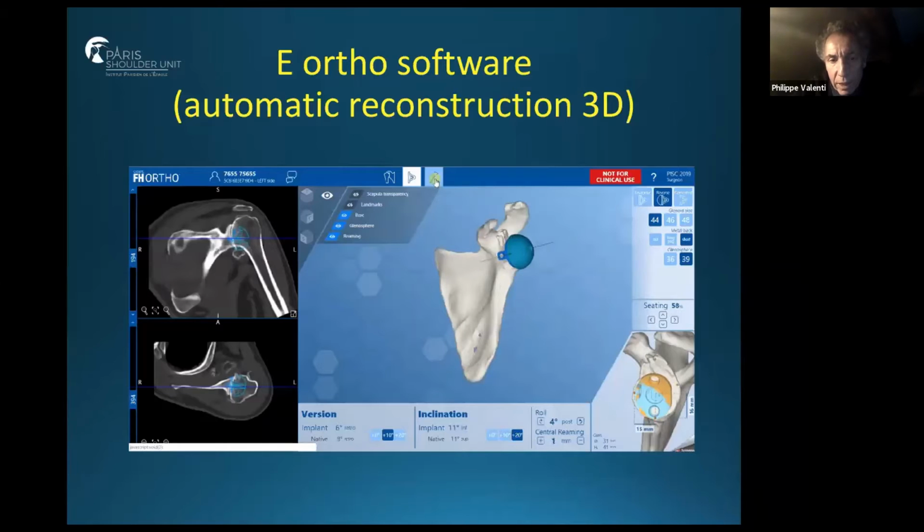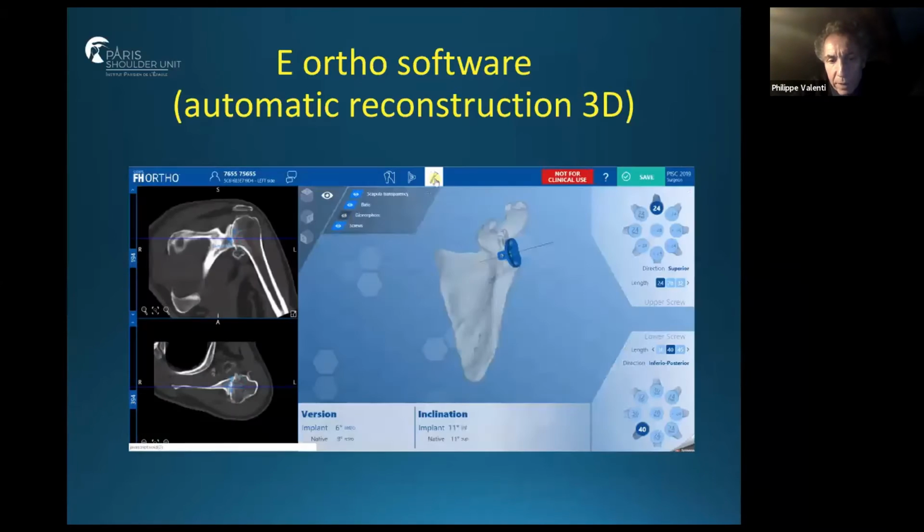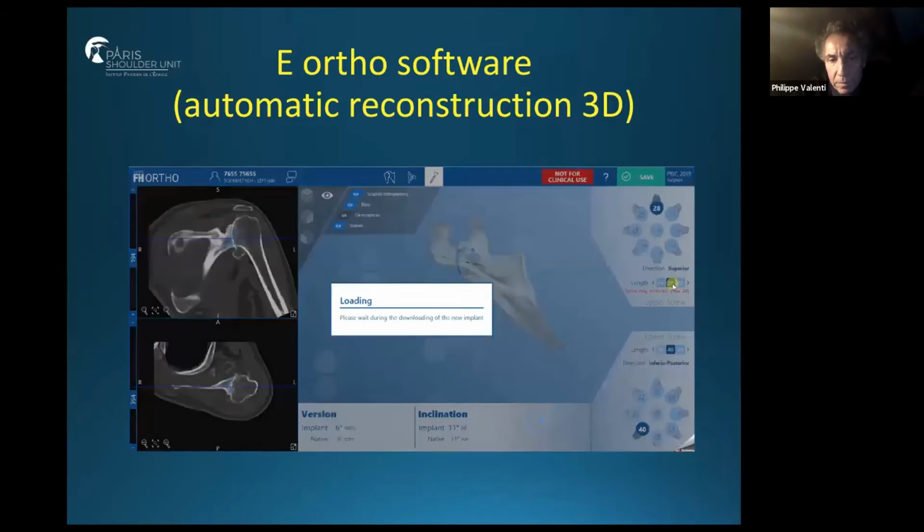And at the end, when you are very happy regarding the positioning of your implant, you can choose the screw. This is a cortical screw, and you have to perforate the cortical bone to obtain a good fixation of the screw. And you can choose the screw as you want.